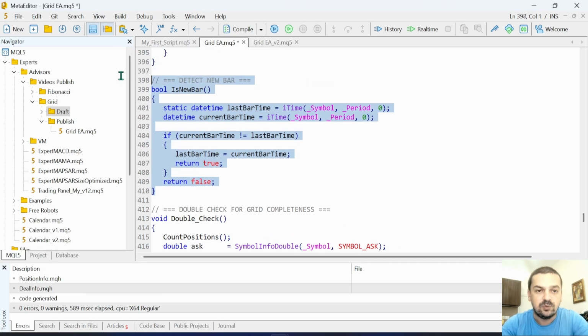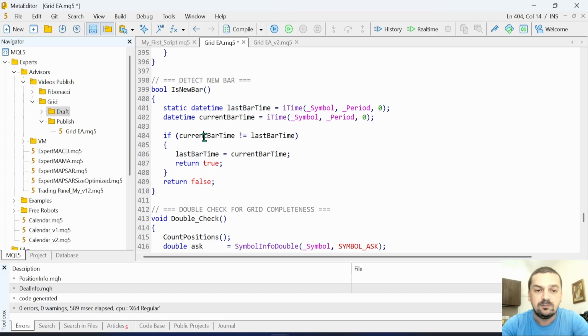This is used just once in the beginning of the script. So we want to open our first positions once a new bar is detected, and in order to detect a new bar, we are comparing a static datetime variable with a non-static one.